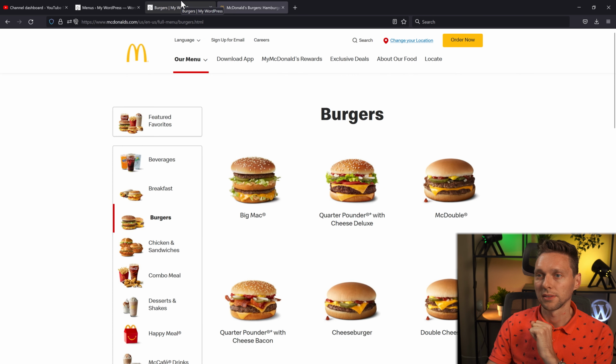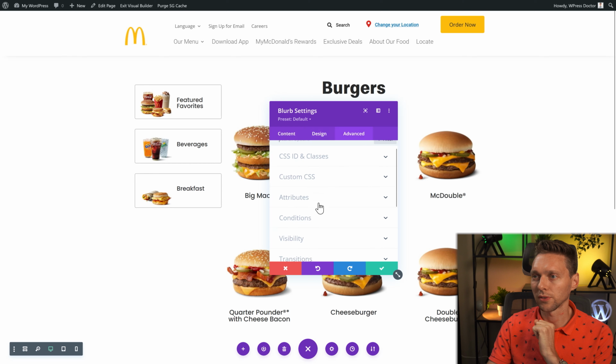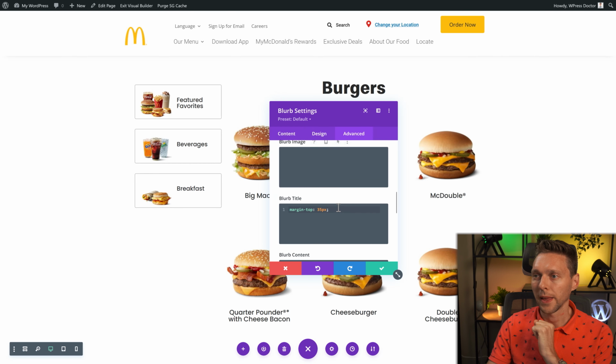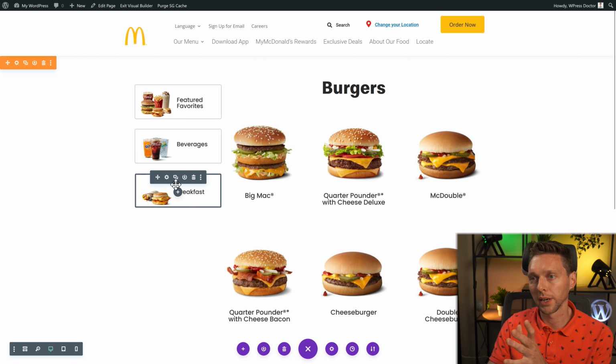Then wait up. This is not nice. Oh, it's also on the official website. The word breakfast is just way higher than the image itself. That's not very nice. We're gonna fix this, of course. We go to Advanced, Custom CSS, and then we're gonna make the blurb title to be even lower, like this, 55 pixels. It is because the image is just way too big for the design. So we're not gonna change this. No, what we are gonna change, this is a little bit better, but it's not excellent.